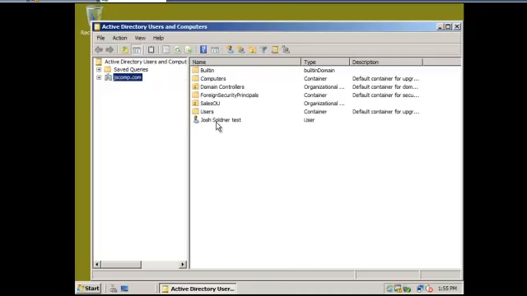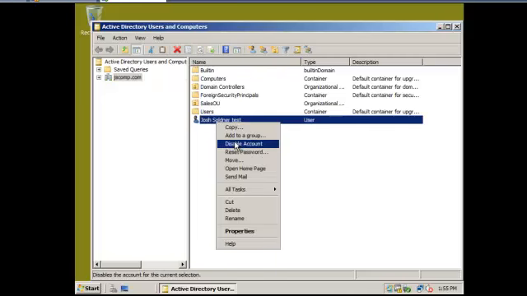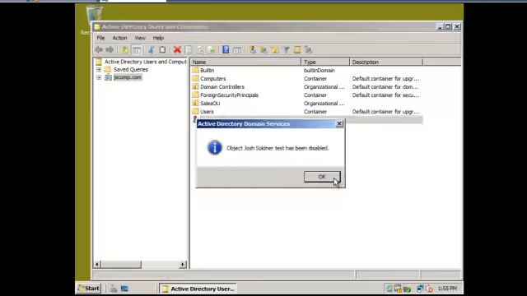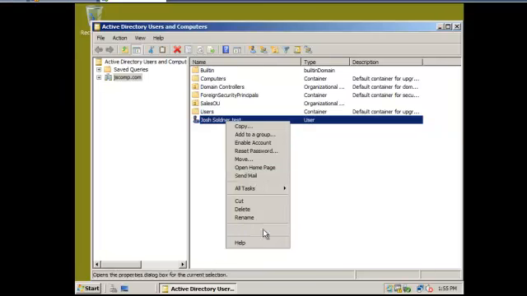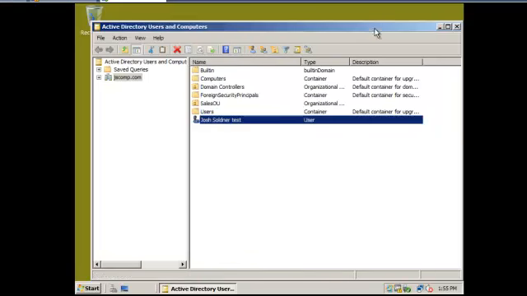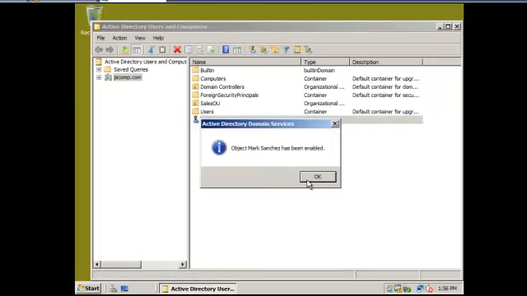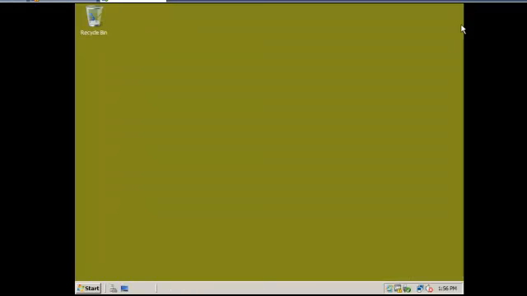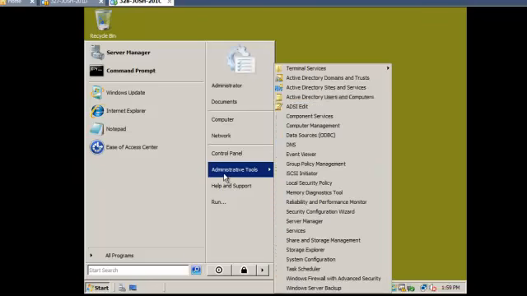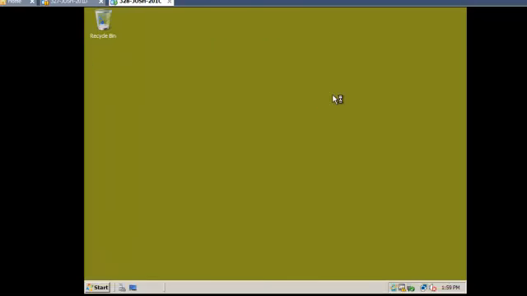Next, we're going to disable this account. Then we're going to change the name of it and check out some of the settings on it. Then we're going to reactivate the account, and there you are. Some of the settings all stay the same, and the user's name has changed.